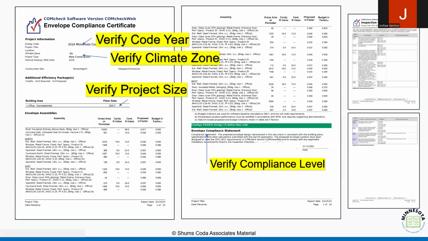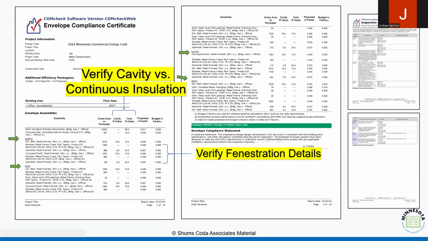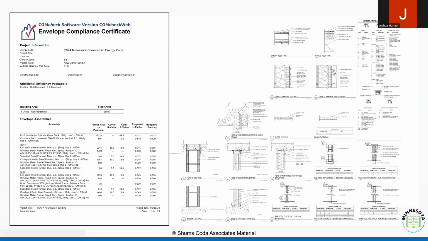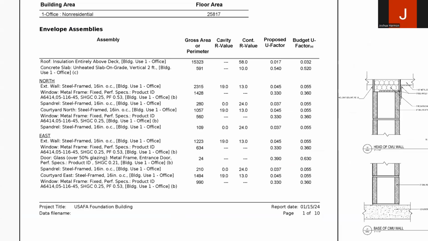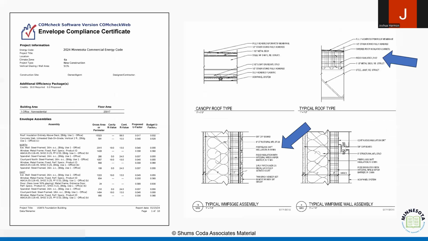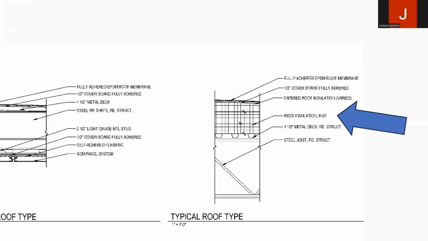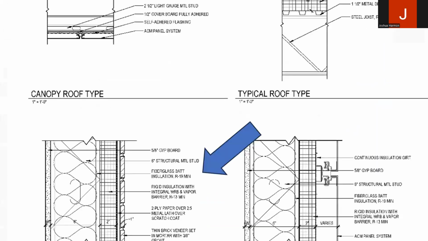Now, again, here's another example of another project following that same methodology, right? Different project. We're going to be looking at those same areas, verifying that same fenestration details. Let's zoom in. So see, this one's giving us a lot more different wall designs. This one we're looking for a 19 and a 13 on the exterior steel frame wall. Then we've got some elements where we've got 24 continuous only. And so depending on our design, we've got our 19 and our 13, right? 19 fiberglass, 13 rigid. And up here we've got an R62 rigid insulation for the roof.